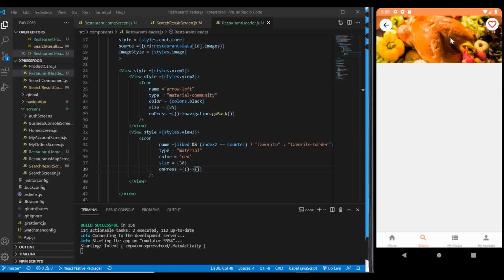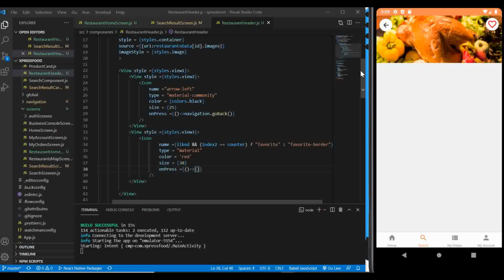Now first of all, let's create this change here, so that when we press there, this heart changes to red to indicate that you have liked this restaurant. So in order to do that, I'm going to create a like handler.